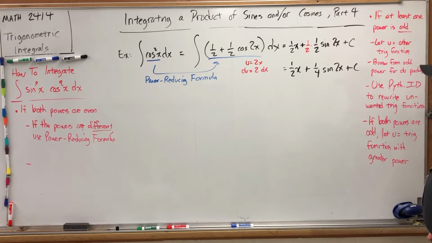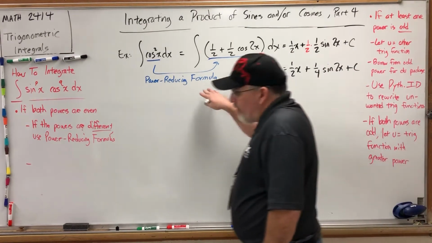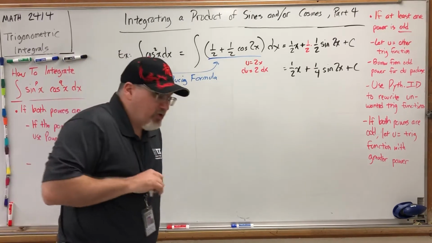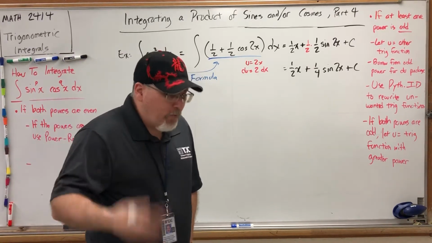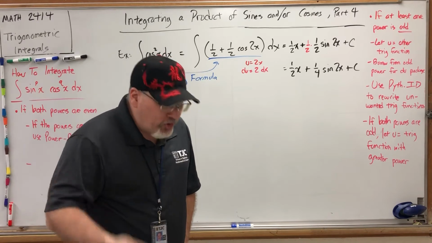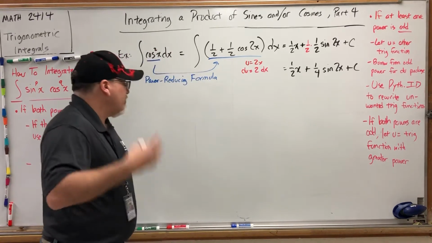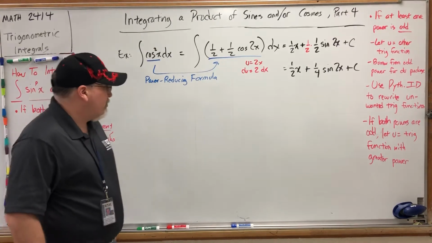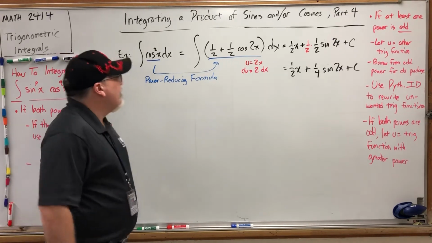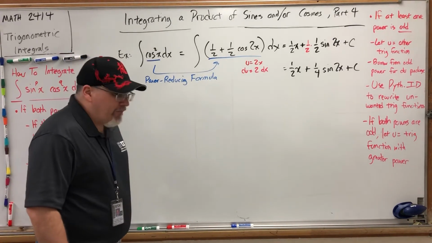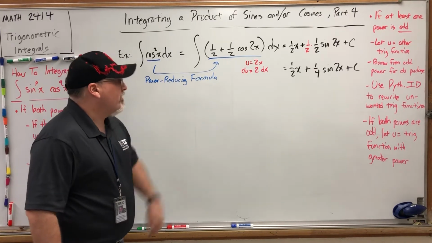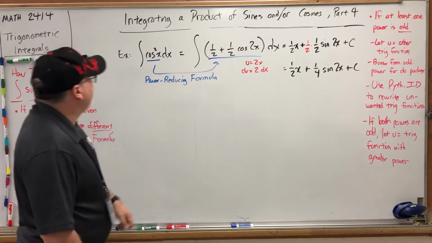All right, and if you're still reeling about power reducing formulas, then go watch, and if you're not in my class, you can search this on YouTube: Math 2414, Review, Trig Identities, Power Reducing Formulas. I know it's a lot, but you can always go back and listen to it again, or turn on the captions. Go watch the video on that.